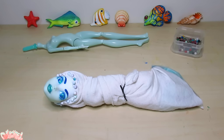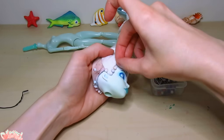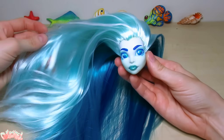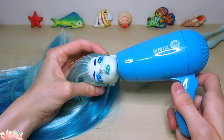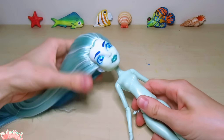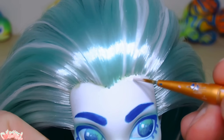The time has come to unwrap the hair burrito. This part is always satisfying, because we're seeing the hair and face together for the first time. Heat up the vinyl around the neck hole with a hair dryer, and reunite the head and body. Looks like my masking job wasn't perfect, so I'll have to touch it up.